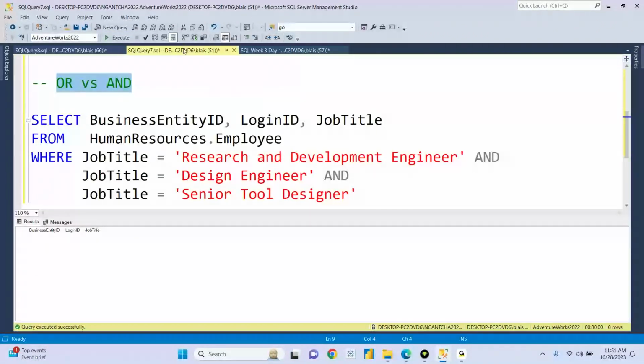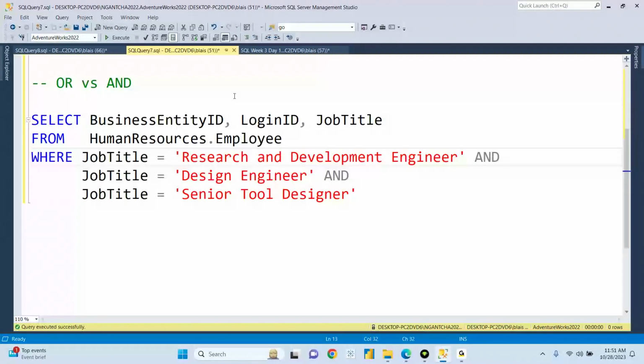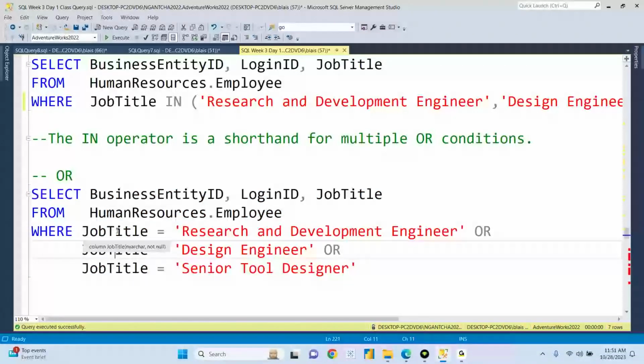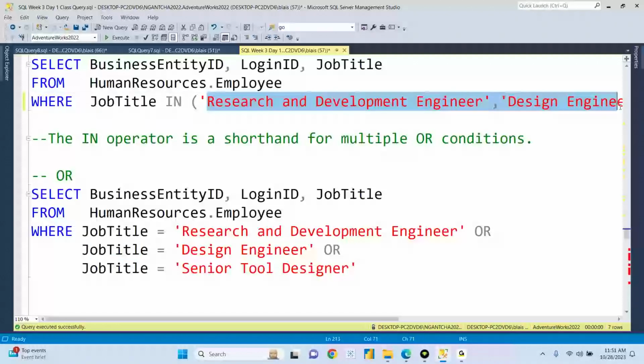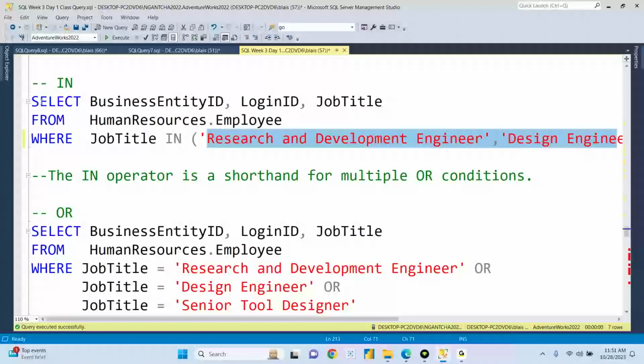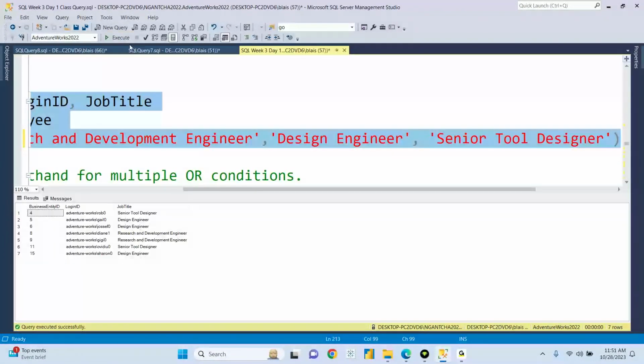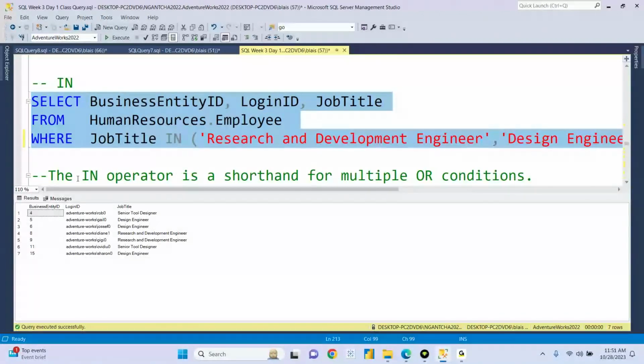Right. And then when do you use an OR? It's in point right here, where we had a list of job titles to search. This is the boring version where we type them one after the other. Better still, since they're all tied to the same column, we could just type the column once, job title IN, and we type the list of job titles. So this is what we call the shorthand version, the IN operator. Instead of typing those multiple conditions separately, we put them all in a list.